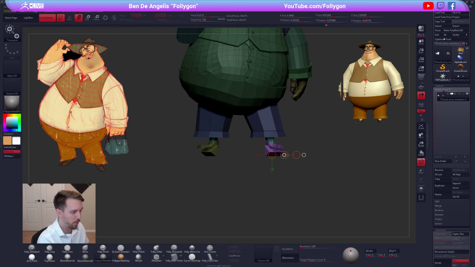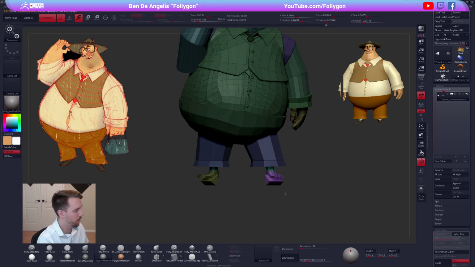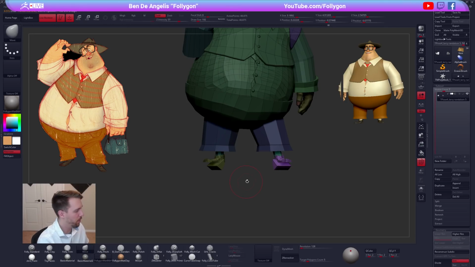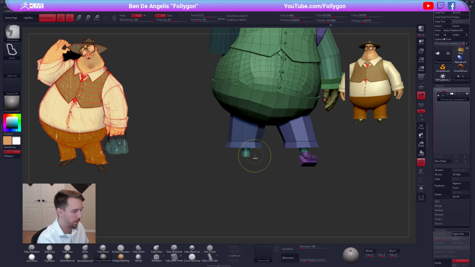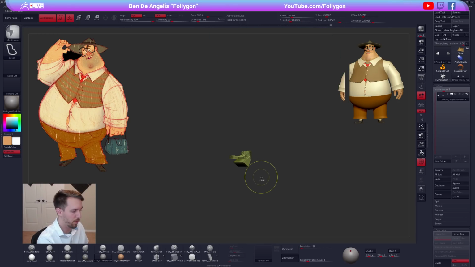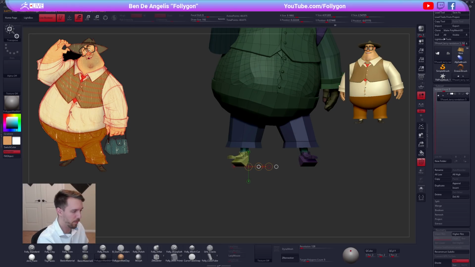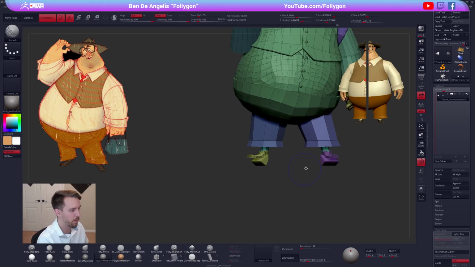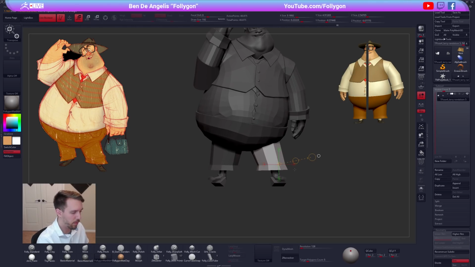I'm gonna move these feet out. And probably make the pant legs a little bit longer as well.